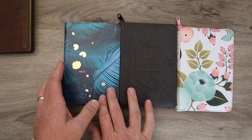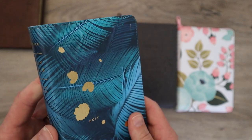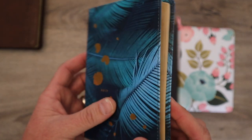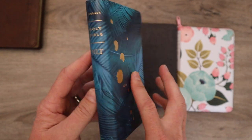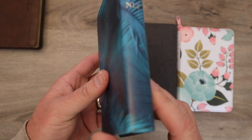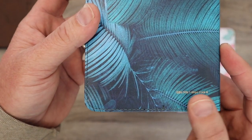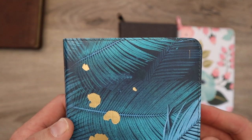I'm going to put that one to the side and show you the rest. This is the teal palm leather-like, very similar, and you'll see what I mean with the art gilding — I really like this. I'm a blue guy; it's my favorite color. So you're getting a whole lot of blue in this cover. On the spine, they're all the same: Tyndale, Holy Bible, NLT. And the ISBN stamped in the back. This one also has the perimeter stitching there.